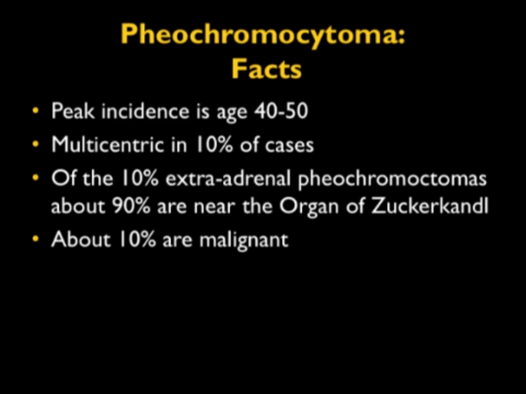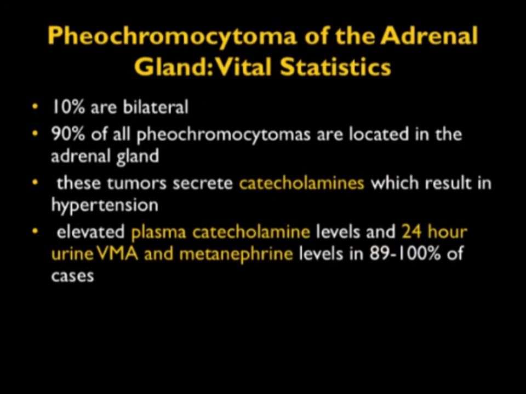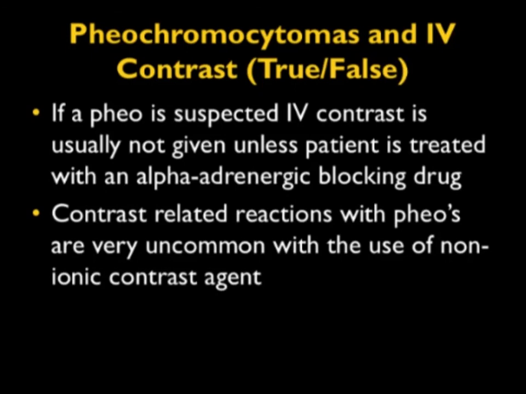between 90 and 100%. Now, in the old days, we were afraid to give IV contrast. That was in the era of ionic contrast. In the non-ionic contrast era, there is no problem, okay? There's no need to worry. And remember, it's important because the way you recognize pheos is because of their vascularity, and their metastasis will often be very vascular. So there is no issue.